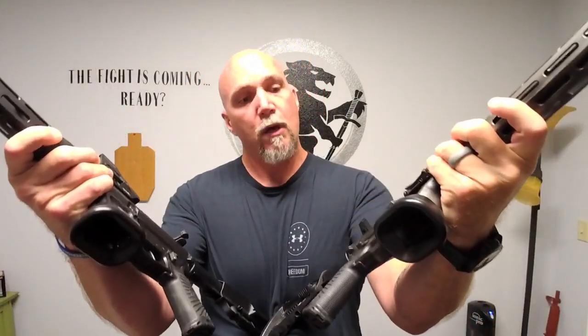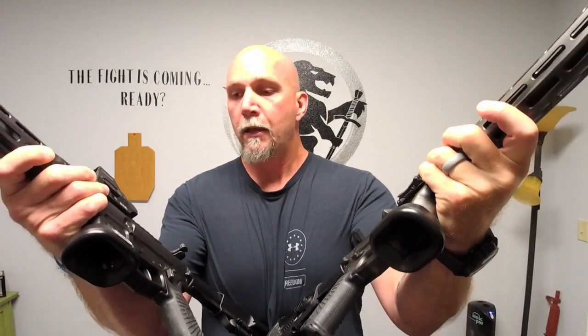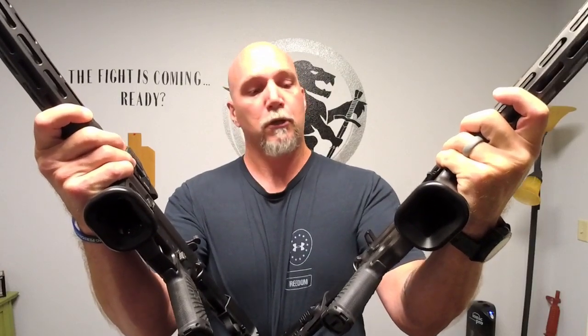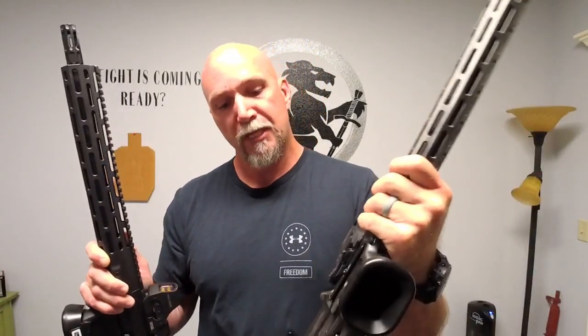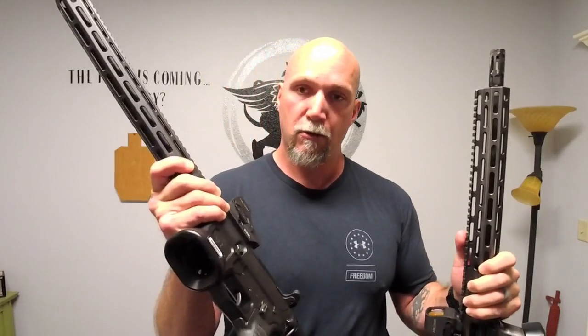I've got the same magwells made by Techwell. I've got the same trigger. This is the Wilson Combat three-gun trigger. This is their modular lower. I've got ambi safeties on both guns. The only real difference in these two guns is, A, the finish. One of them obviously has this flag colored finish, and then this one is standard black.